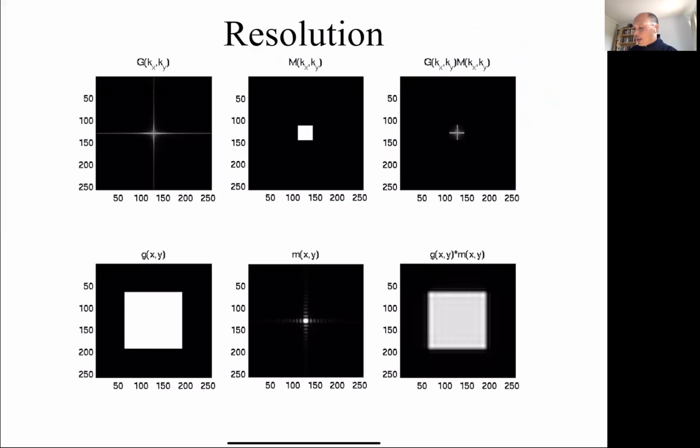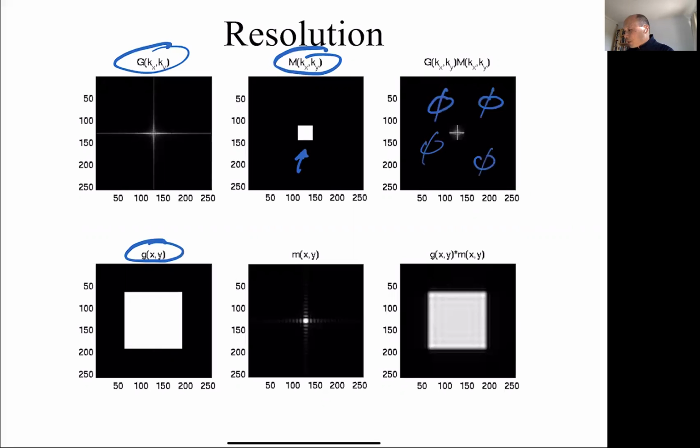So this gives you a sense of what the effect of that is. So let's say this is my ideal object, and this is its Fourier transform here, which is a two-dimensional sinc function. So if we apply a windowing function here, such that this is a rect function in K-space, so that's a rect function. And so now we're left with, it's 0 everywhere out here, right? These are all zeros. And so we're only left with the part of the Fourier transform that's within that window.